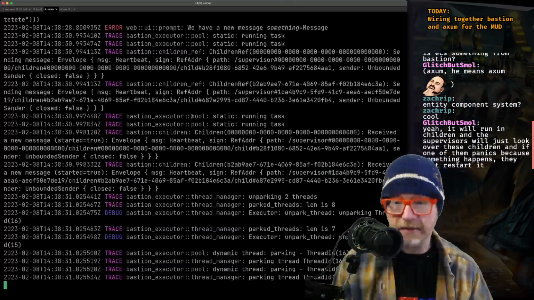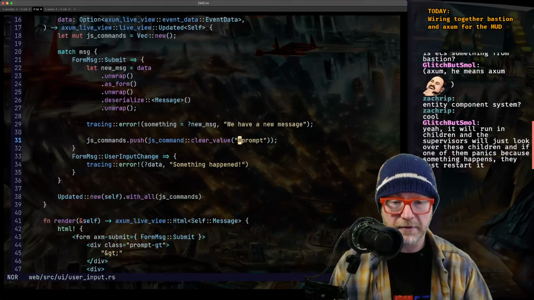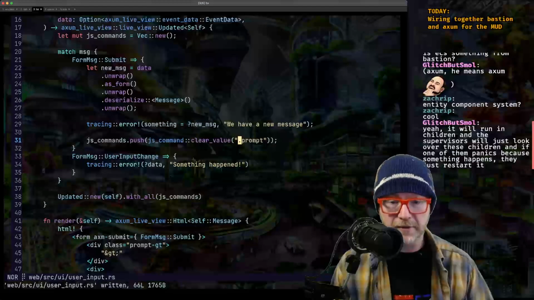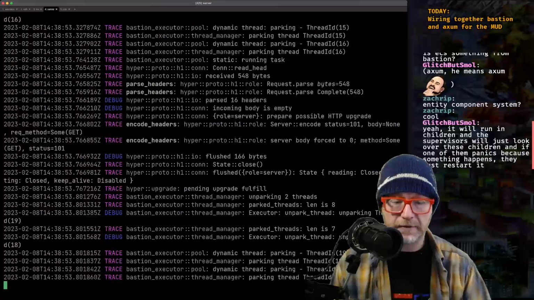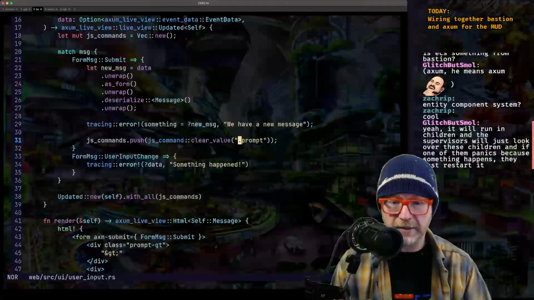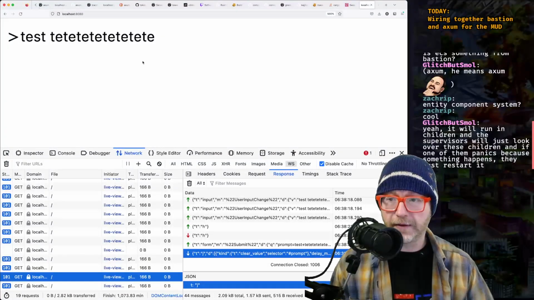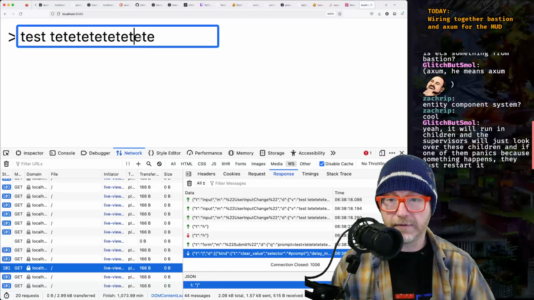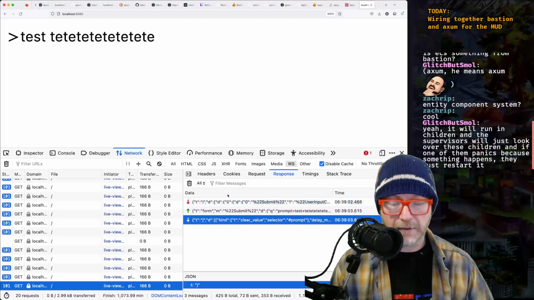So let's go fix that. I did change a couple of things. That should be class prompt. Does save and compile that quickly? Holy cow. I hit enter. No, it didn't.